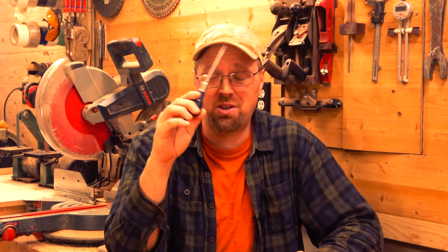No other tool in my shop has done more to make my woodworking more precise than this humble tool. And I have this guy to thank for it. Matthias Wandel taught me many years ago how important this little awl is, and I've been using it since. But the awl that I've been using has a flaw that we'll fix in this video. And stay till the end for a surprise.